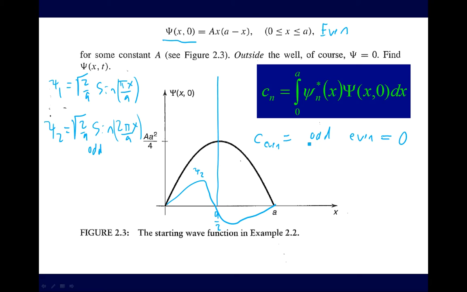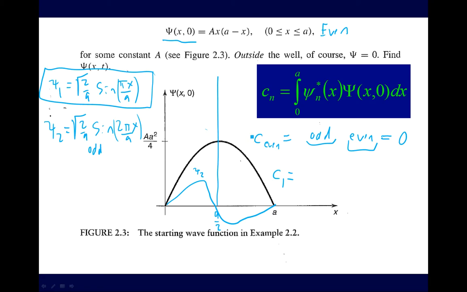But the thing is, if you think about that beforehand, you can convince yourself that it has to be true. The other thing to note here is that this initial wave function is very, very similar to psi 1. So you can imagine that when you calculate C1, it's going to be a very high number because they're very, very close to each other.